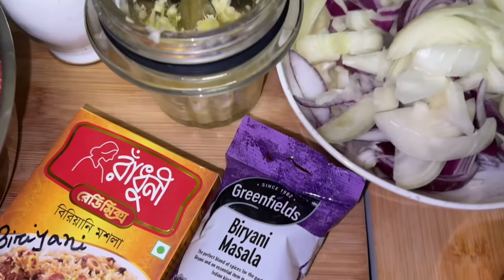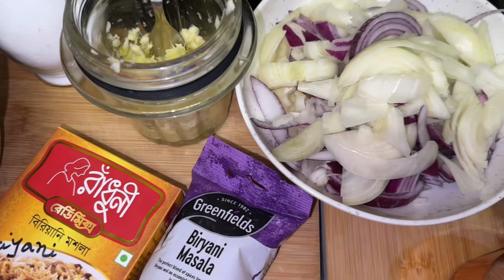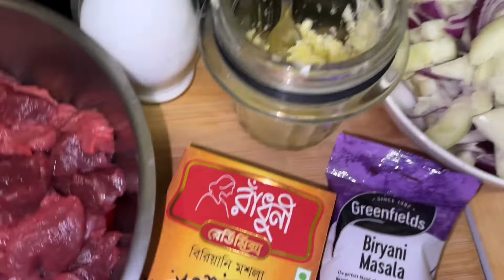So I'm not cooking the biryani today, it's for tomorrow. I'm just making my preps so that tomorrow, inshallah, when I come back from work, it's going to be very easy.